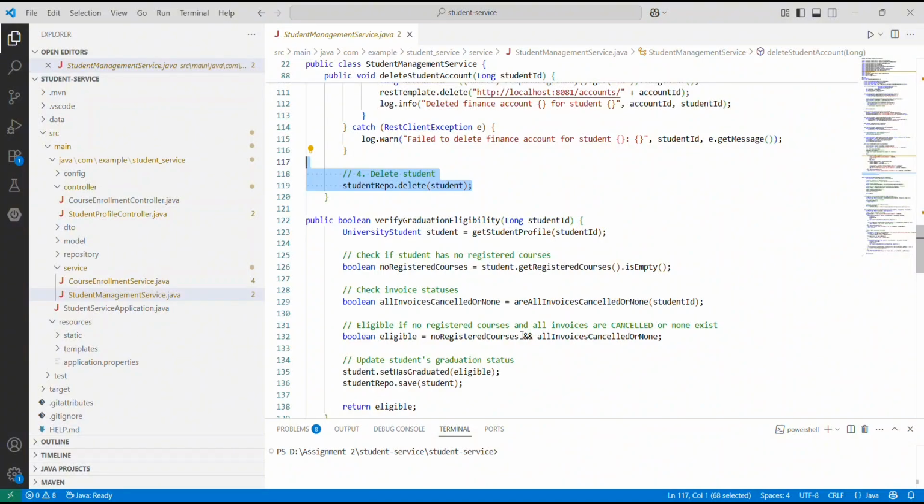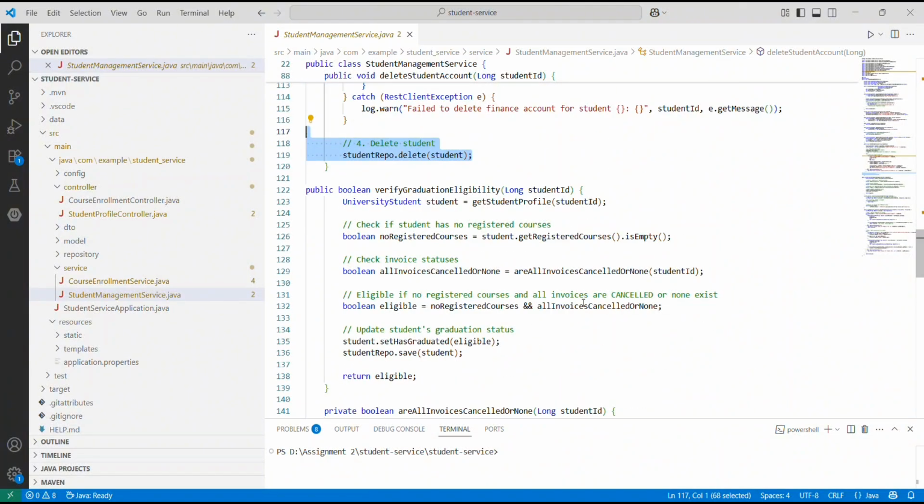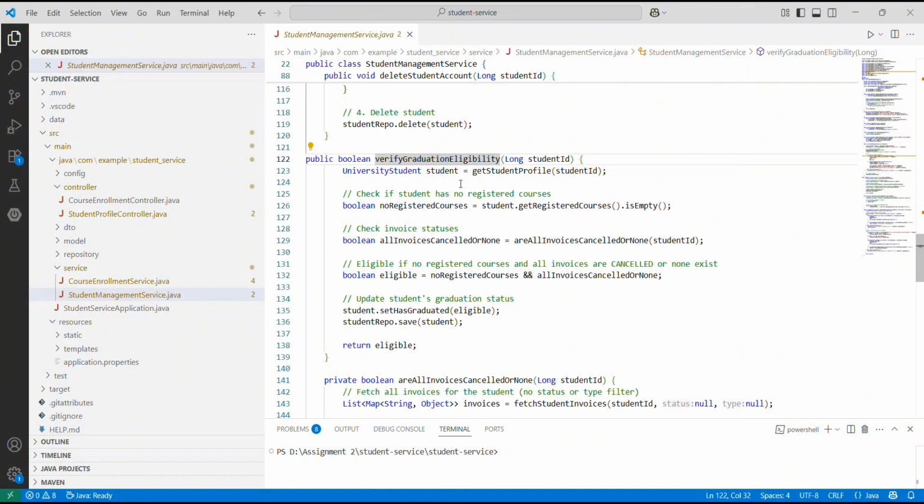Moving on, we also wanted to check our graduation eligibility, and using this function we can check it by getting the student profile. This student profile will check any registered courses.